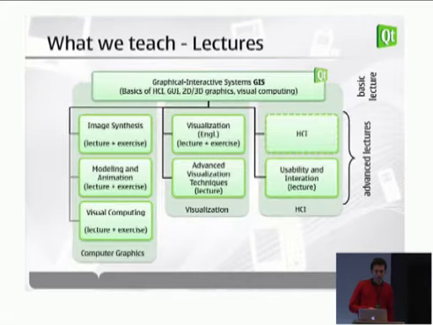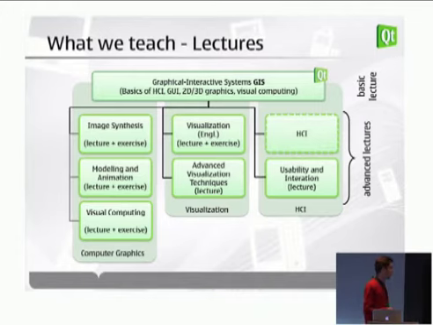So what do we teach? This is an overview of our lectures, all of the lectures that our institute provides. There is one basic lecture which is called Graphical-Interactive Systems, and this is the base lecture for everything that we do, more or less. We have 3 pillars: computer graphics, visualization, and human-computer interaction. This is also how our institute is organized, more or less.